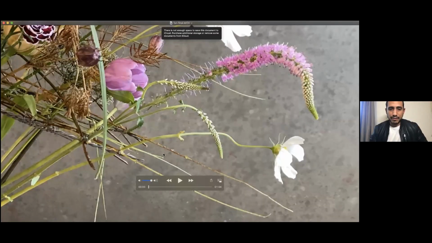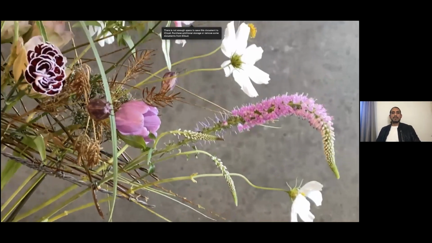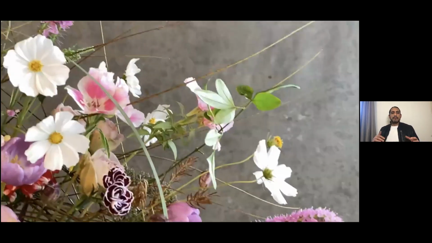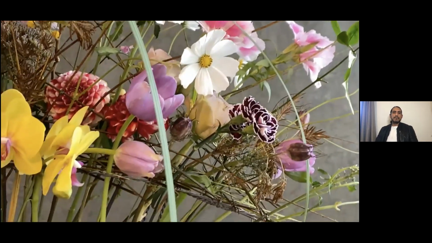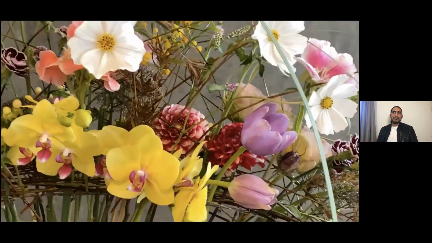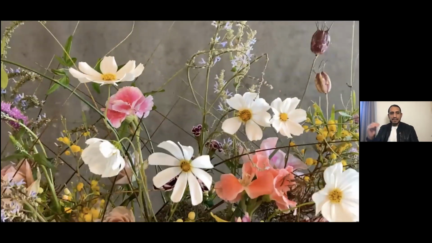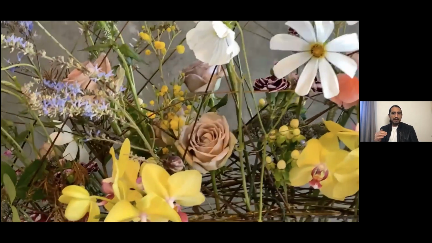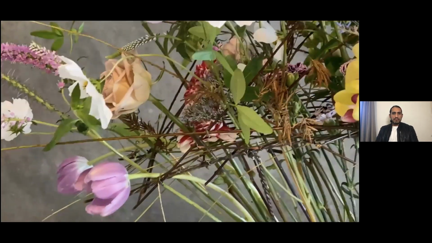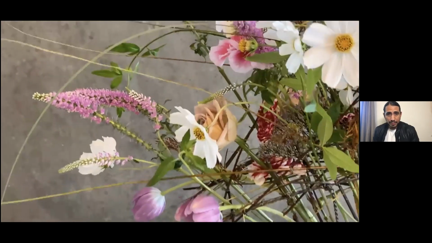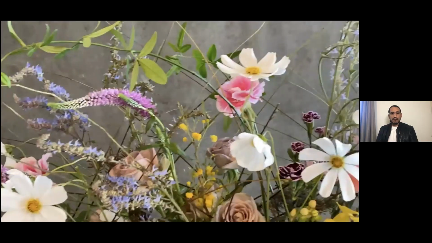So here it is. Let's show it. You see that we have tried to be very careful to leave the line flowers and the most delicate flowers on the highest level of our design. In this way, the transparency and all the elements are able to be seen at the end of our piece. You see that the separation of the materials is very important.